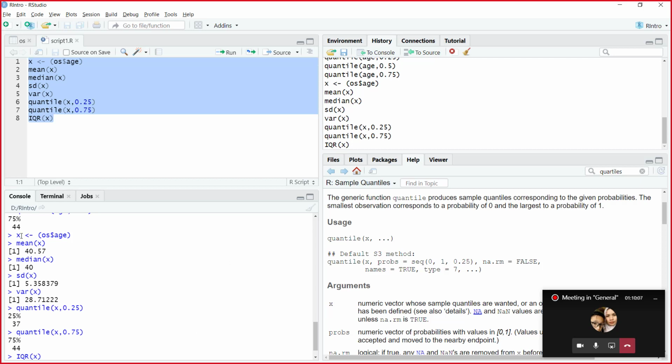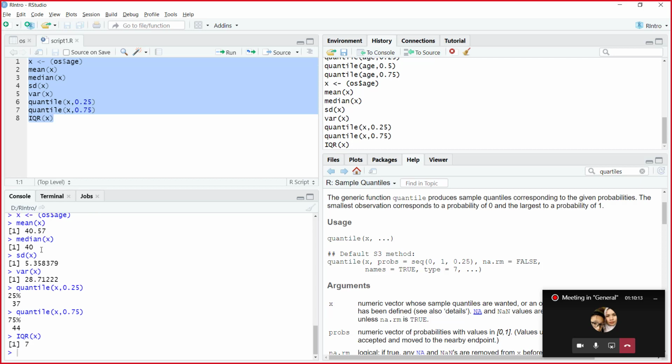So you can see the first line declares what X is, X is OS$H. You get the mean is 40.57, median is 40, standard deviation is 5.3, variance 28, quantile 25% is 37, quantile 75% is 44, interquartile range is 7. Okay, so that is the command where you run this.